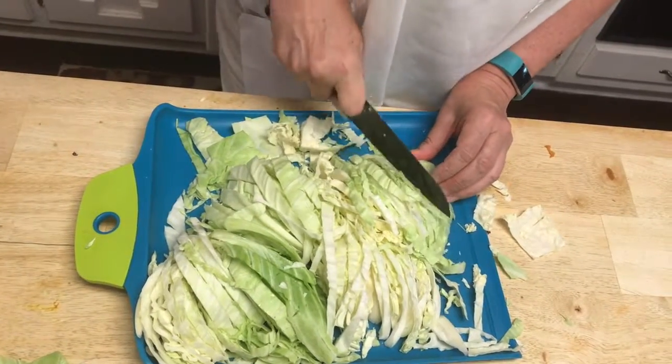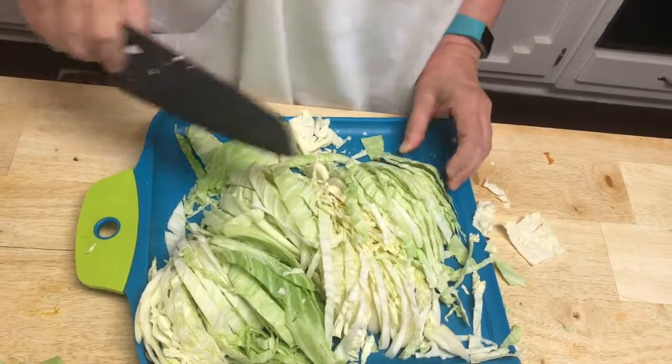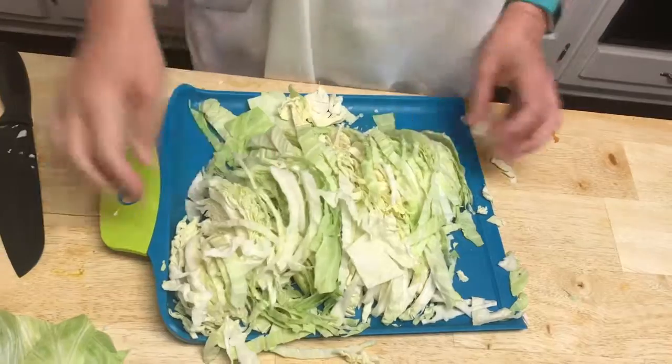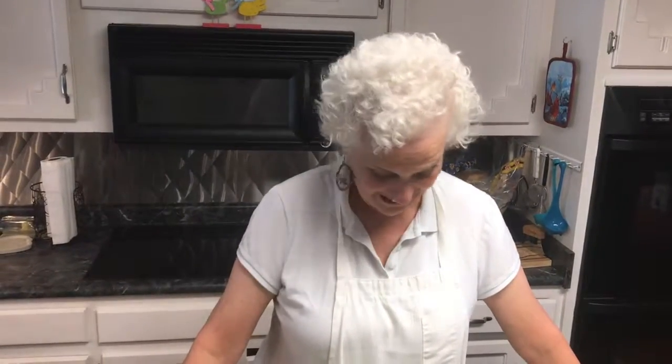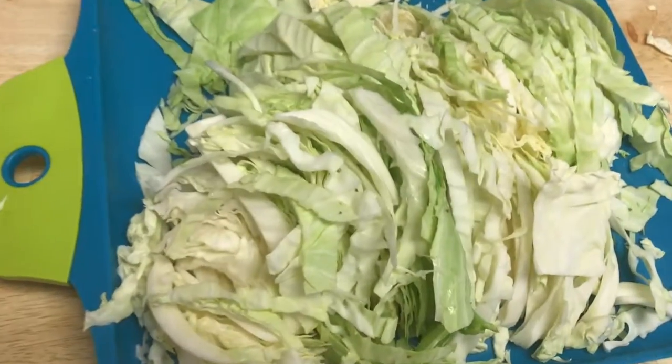Again, you just kind of core it, cut off the base, core it like an apple, but that's really it to chop up a cabbage. A lot of people think that this is hard, and so they buy it prepped, but this is a 69-cent cabbage, and look how you got a lot of food there for 69 cents, and it's not hard to prep.